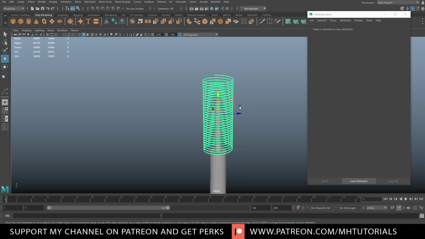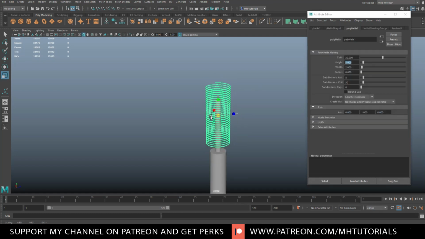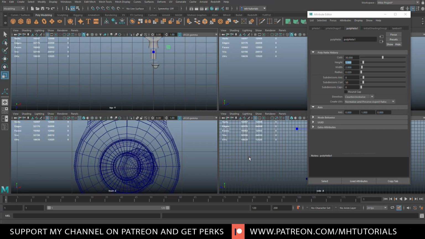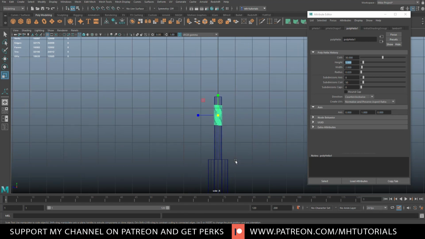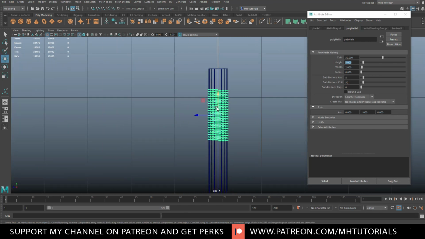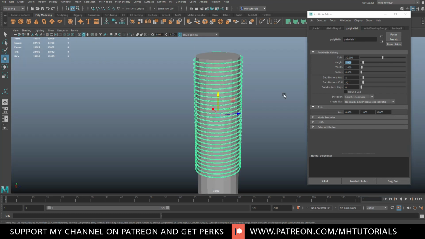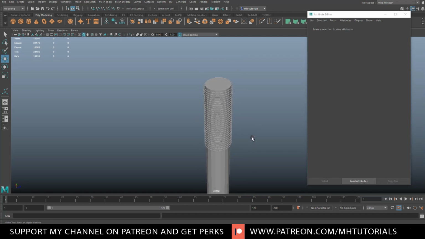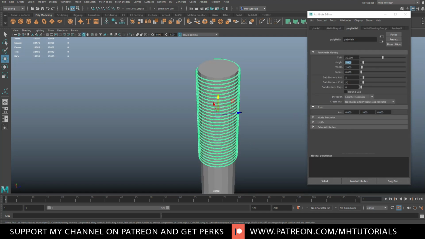Then we're going to go to object mode. We're going to hit R. We're going to scale it way down. And we'll take it from this view. And let's see how far we are with that, right? Push it up like so. After frame. Okay, we need to come in a bit. And we need to tweak it a bit. So the radius, 0.04 maybe, which is a bit better, yeah.